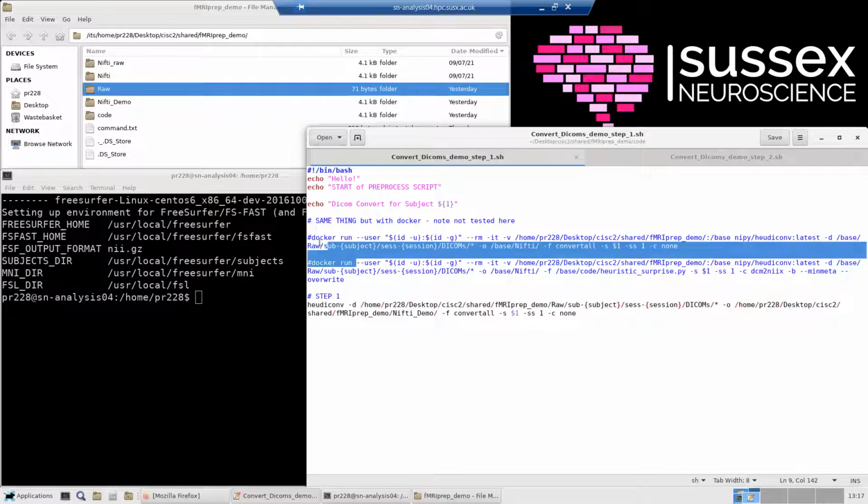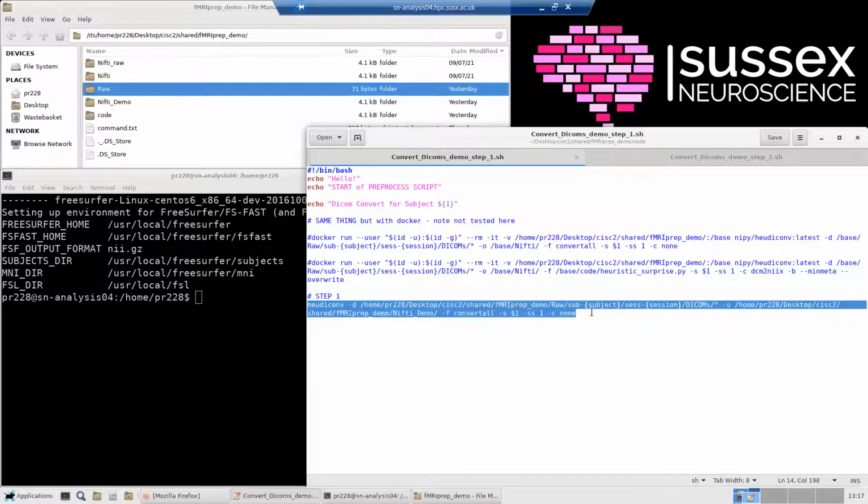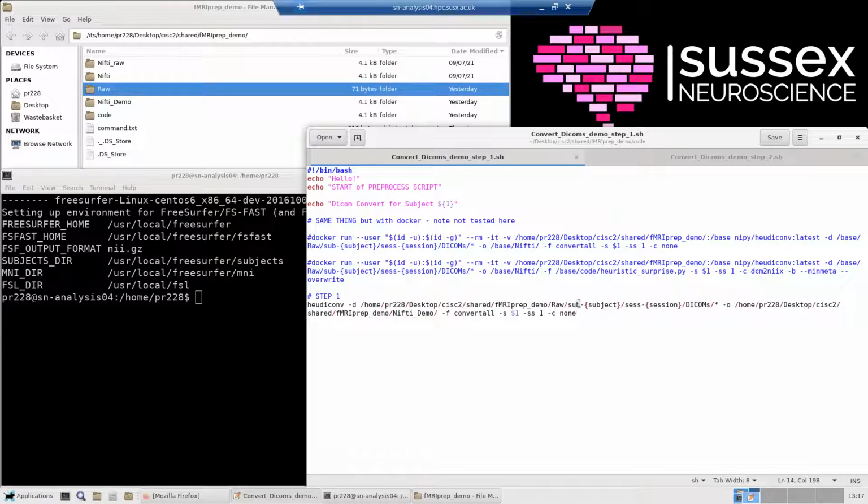These things are commented out, but basically I've used Docker before to use HeuDiConv. For now, the main program code to run is a single line of code that, to translate it, means heudiconv, -d for directory, then you put the directory where the subject and DICOMs are.